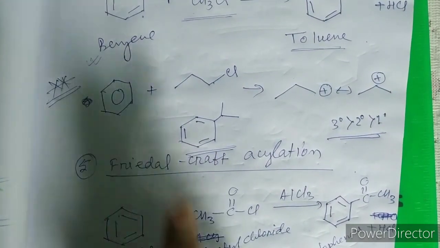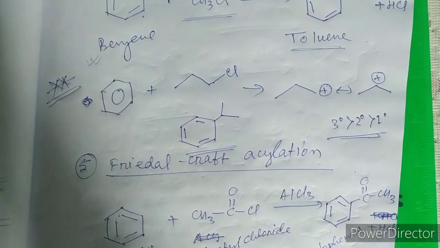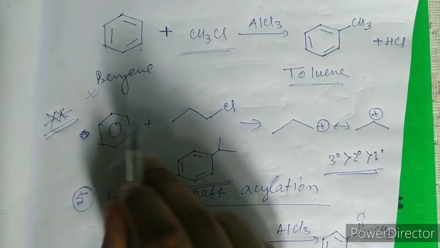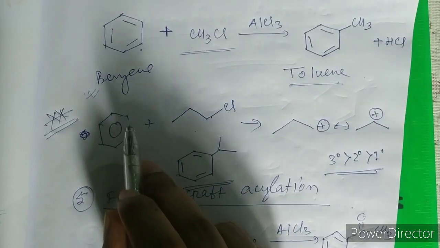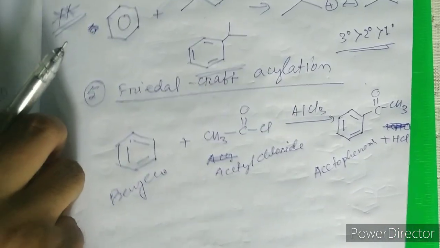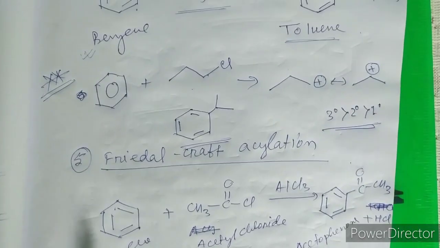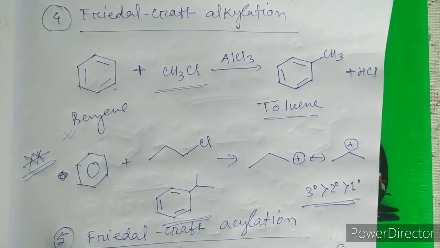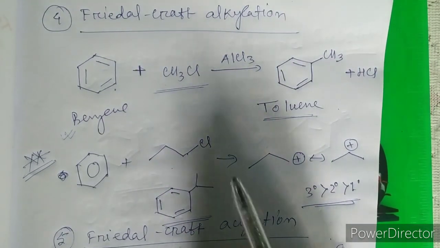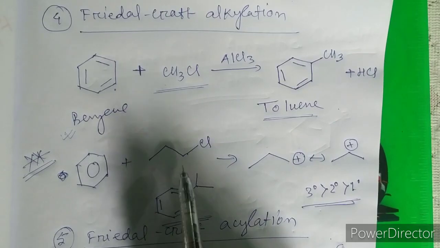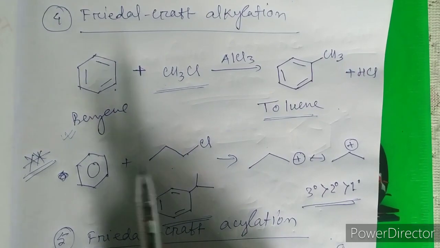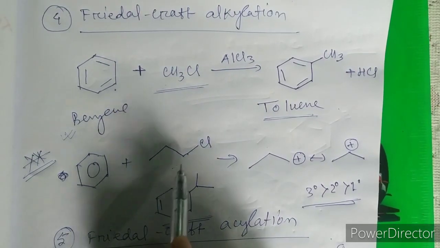Most of the time they ask questions from here, and students make mistakes, because they just think that we will remove this chlorine group and the rest of the portion is going to attach here, but this is not so easy. And if any class 11 or 12 student is watching this video, I must say that these things are in class 11, and for them these are not going to be asked so easily. They will definitely make it somewhat complicated for your IIT JEE or any NEET exam. So you have to be very much aware here.